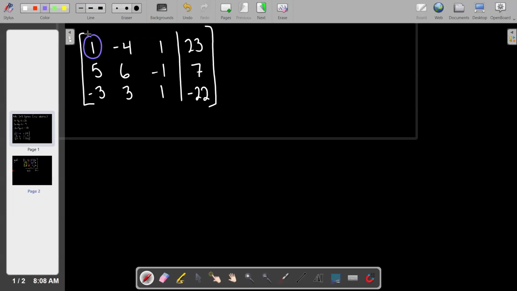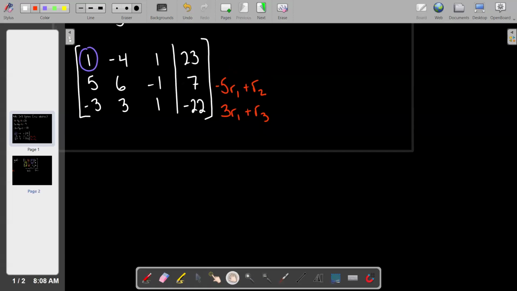So I'm going to write this down, and then before you write it down, let's talk about why I'm saying this. Okay, we're going to take -5 row ones plus row two, and then we're going to take 3 row ones plus row three. And again, I don't want you to write that down until we've had a chance to discuss why in the world would I do that. So let's talk about that one that I circled in purple. If I multiply him by -5, what do I get? If I multiply the 1 by -5, what do I get?